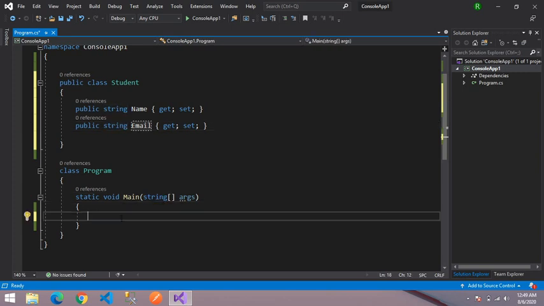Let's see how to use these properties inside the main method.